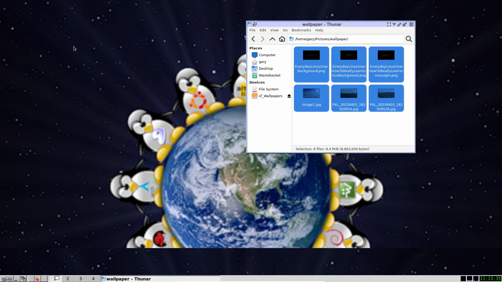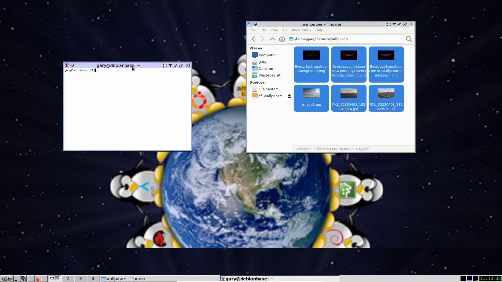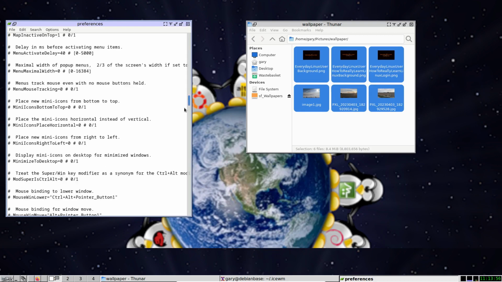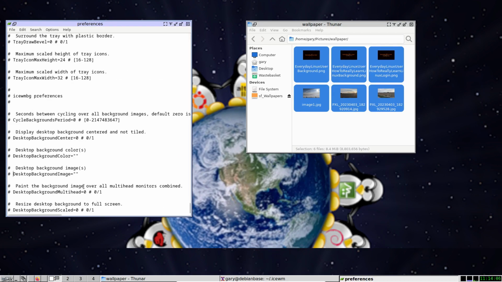If we open a terminal and we go into IceWM and we open our preferences file, we scroll all the way to the bottom and we untag this, and then we can do home, gallery, pictures, wallpaper, and we can pick one of the images.